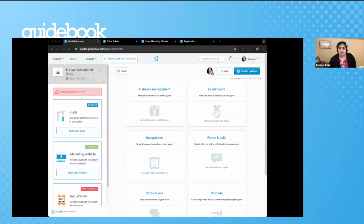For now, let's dive into Guidebook Builder. Let's get this demo going, and I'll show you what Guidebook registration looks like. All right, let's get the screen share going. Could I get some thumbs up if y'all can see an event dashboard? Awesome, thank you. My walkthrough today will have 3 parts. Just to give you a heads up, I'll pause throughout so you can throw your questions at us.